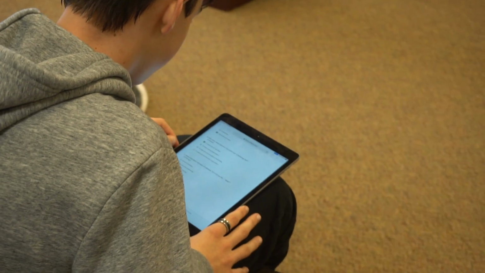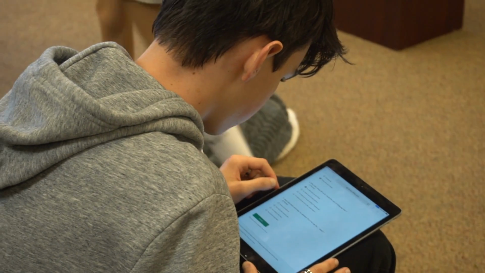Now this is a formative grade for us, so they can go back and they can retake the quiz, and all I have to do is just resend it out. I don't have to go and make copies of it. I just push it right to the iPads they're using again, and they can go back and correct the questions they got wrong, reread the chapter, looking for a better understanding of the content that we're covering.